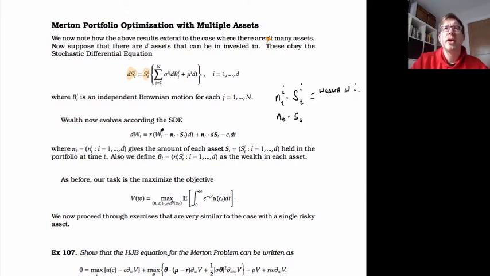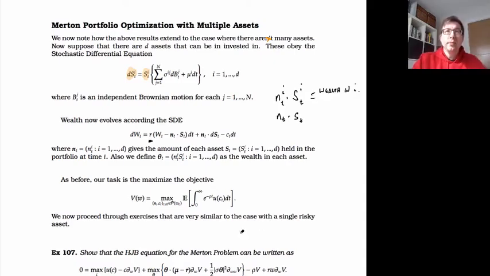So if I take my wealth minus the wealth invested in stocks, that is the amount of money that I put in the bank account, and that receives this interest rate r. Then this is going to give us the change in our wealth. The number of assets I have times the change in price gives me the change in my wealth due to my holdings in stocks, and then I subtract the rate of consumption, which is ultimately the thing we want to maximize.